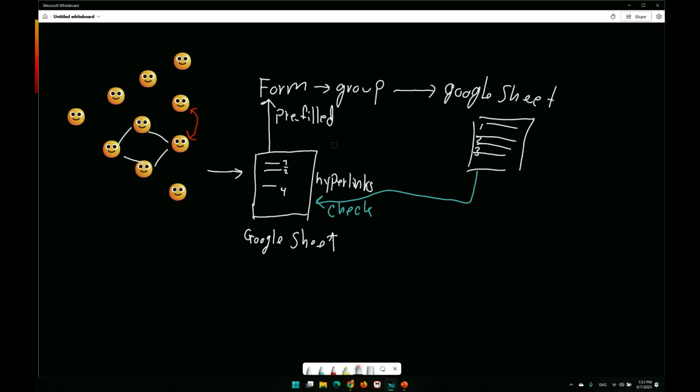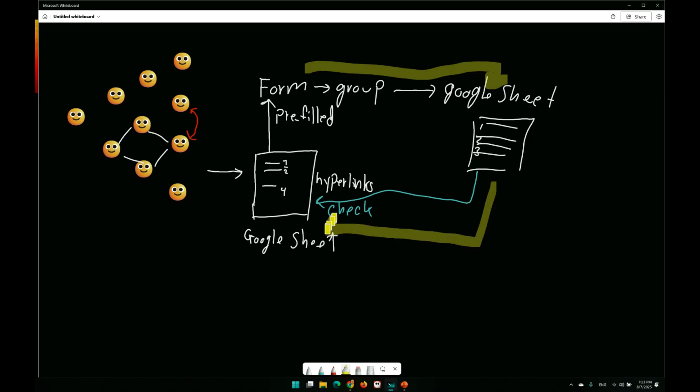So this is the kind of cycle that we're going to use for all of our case studies. This is the power of making Google Docs be dynamic. And that is, you move from a form to a sheet, and then the sheet adjusts information on another sheet, and this sheet is the UI for the user, and then that goes up to the form and can change the information in the form.